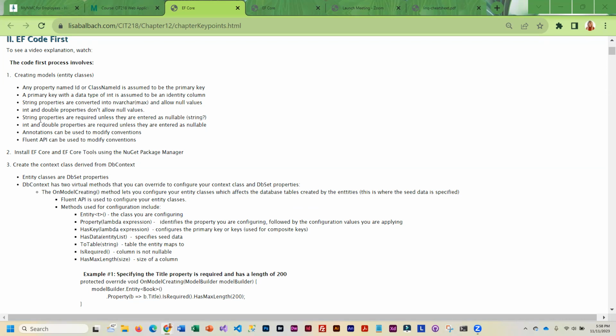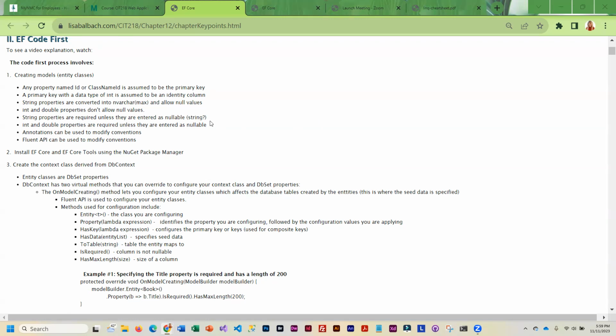String properties are converted automatically into nvarchar with the max number of characters, and they allow null values. Int and double properties don't allow null values. String properties are going to be required unless they are entered as nullable, so if we enter the string with the question mark, that makes it nullable. Int and double properties are required unless they are entered as nullable.